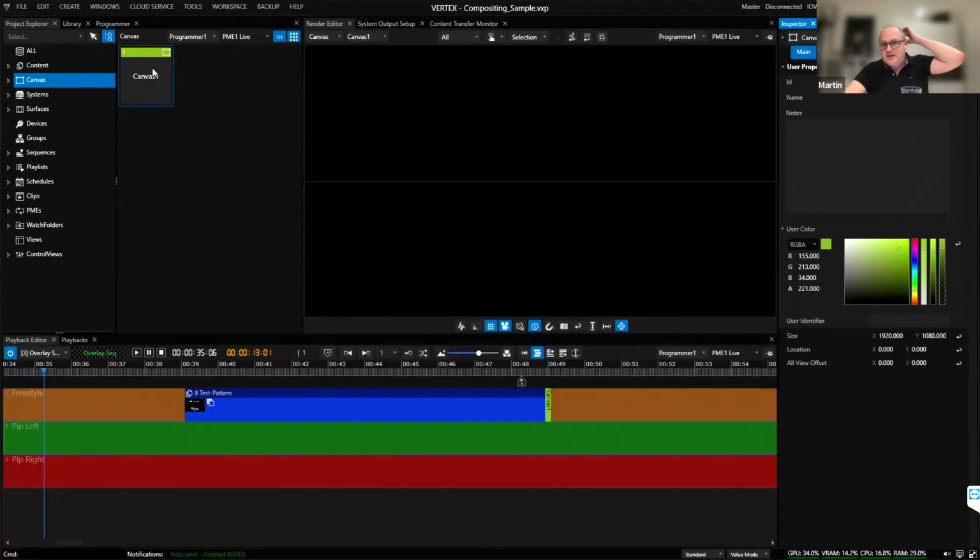Then an excellent question. Can different users program different sequences at the same time? Absolutely, yes. That was the fundamental mantra we had, so to speak, when we started our work on Vertex. Everything has to be session-based, meaning every system which is connected into a session can, for example, play back video or be used for editing. So any amount of people can work on the same project at the same time.